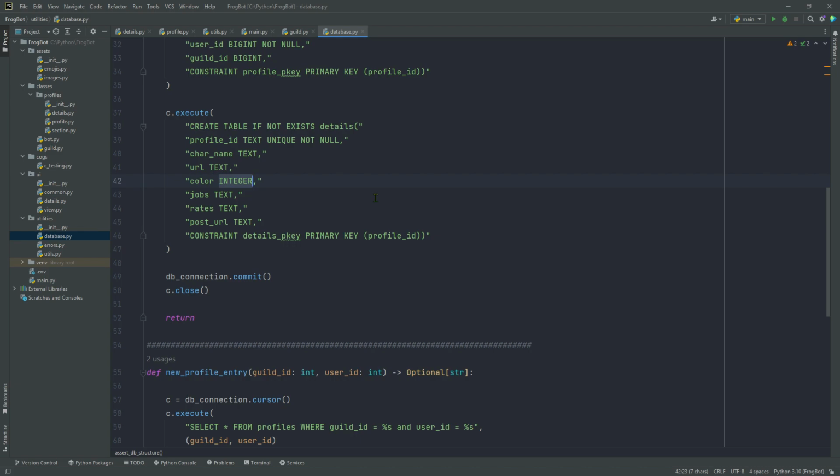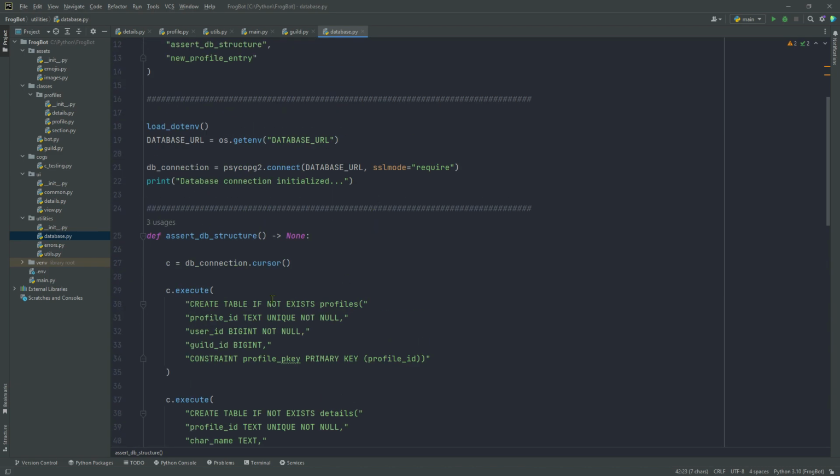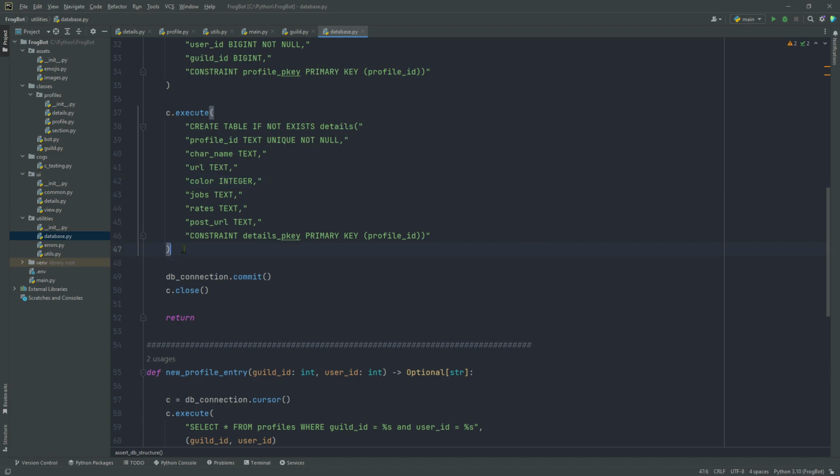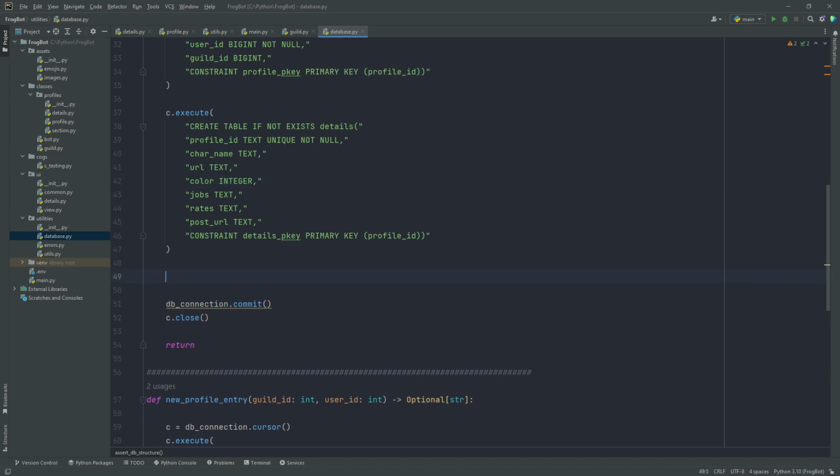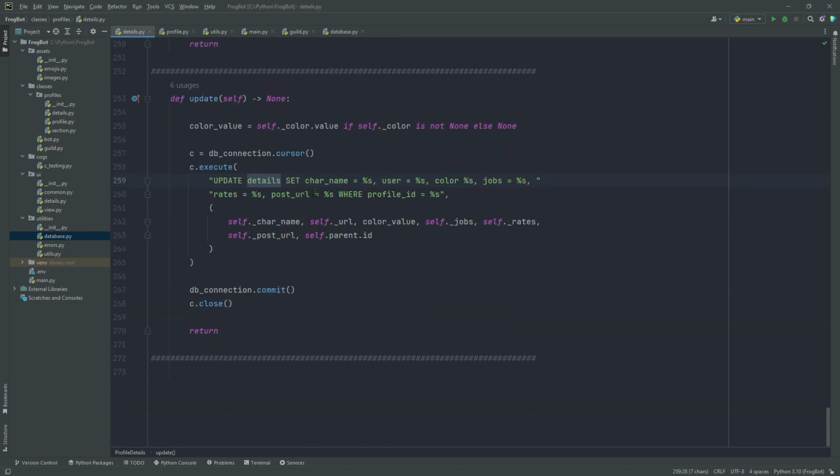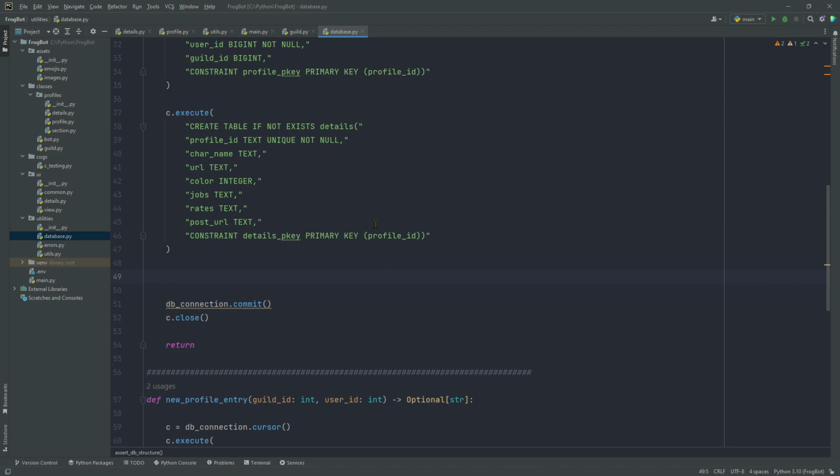And what I want to do here is, in our assert database structure, under where we're creating the tables, I want to create a view. And what a view is, think of it as an amalgamation of multiple tables. So we're storing our details information in a details table, and we're going to be storing images in images, as I said before, and so on and so on. This view is going to be one big master table that returns us all the data in those subtables.